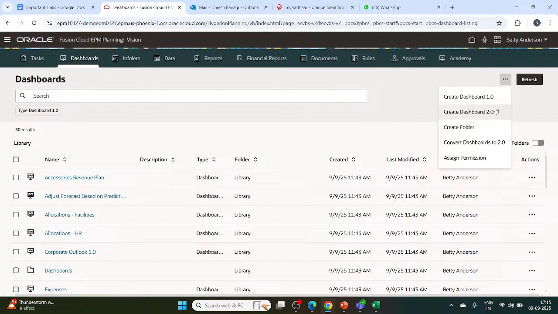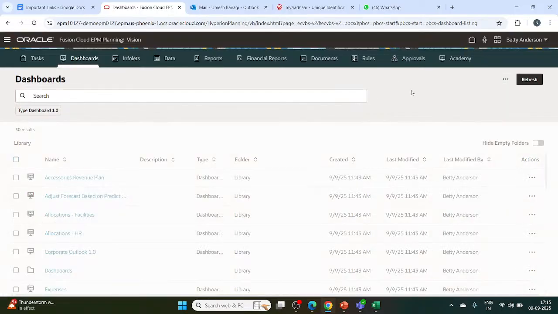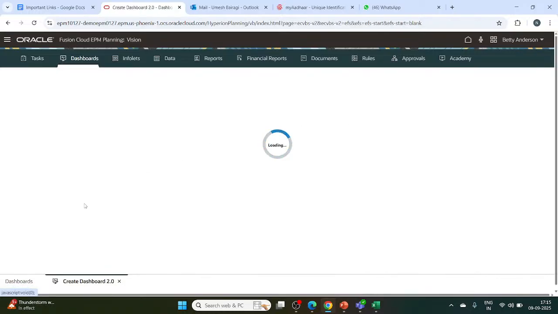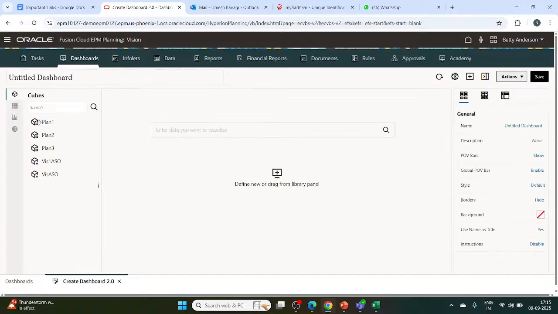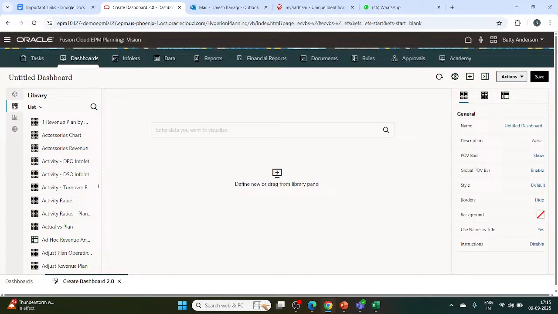So we will go and create a dashboard 2.0. So this is the cube. Here we can see the particular list here.